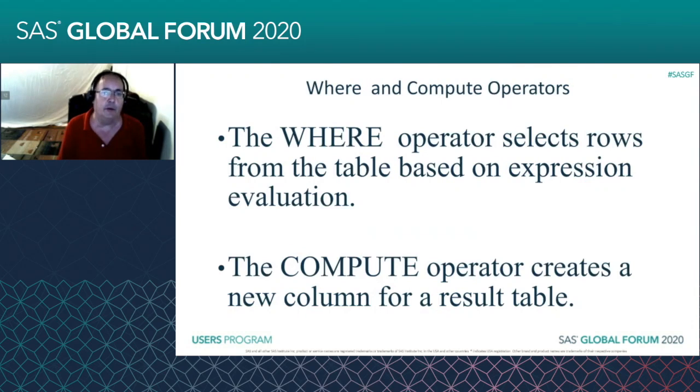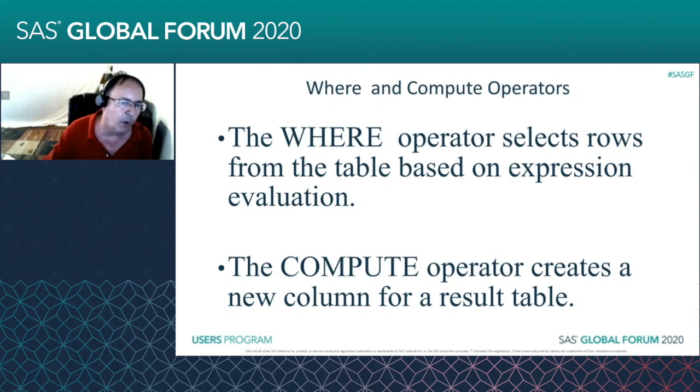But another thing that we do in CASL is a lot of processing through the expression parser. The expression parser allows you to take things and create new things. Two of the operations that we have are the where clause and the compute clause. They're probably similar to terms you would see in SQL, but the where clause will take a table and will run an expression over every row of that table.